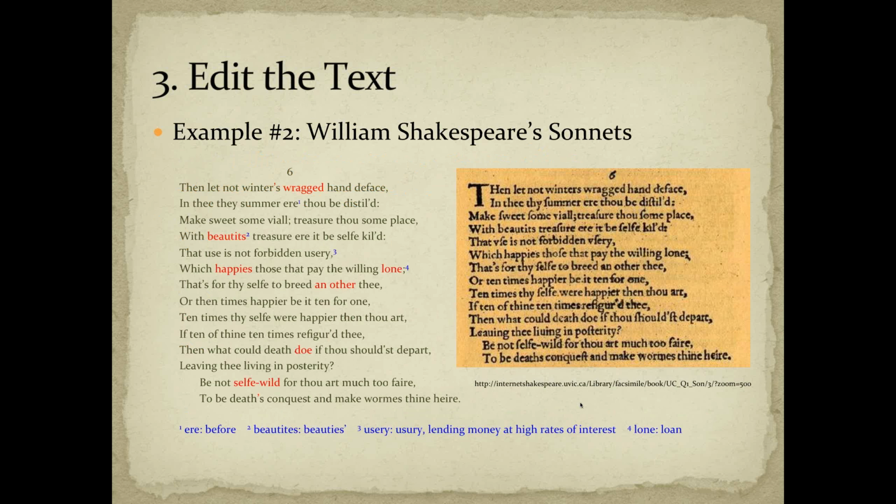And then you can see in blue I've put down some footnotes. So part of this assignment could be having them think about how they would transcribe the sonnet, correct it, and footnote some of the words they're unsure of or some of the changes they're making. So in the fourth line, there's a typo. It says bow tits instead of beauties. So again, students, I think, would find that fascinating and have to think, what did that word bow tits really mean? Oh, it must have meant beauties. It must just be a typo. And you can see how it's footnoted at the bottom.